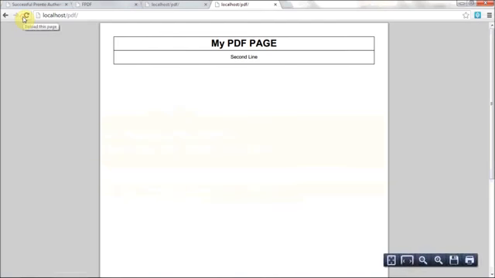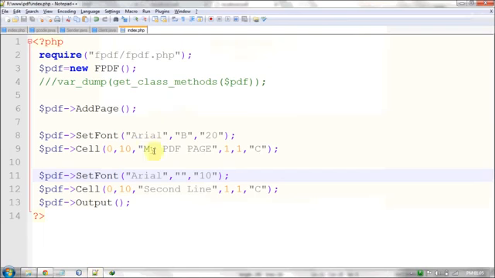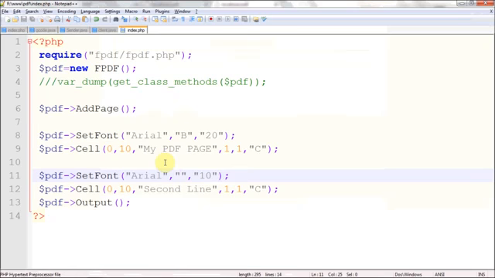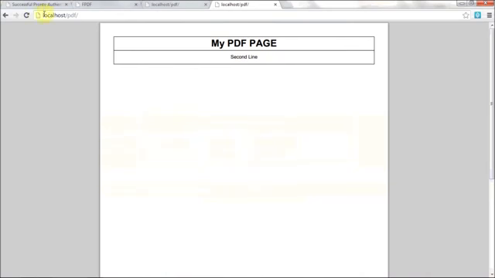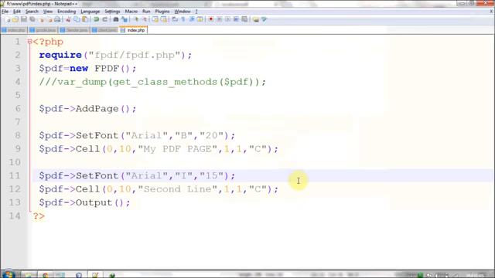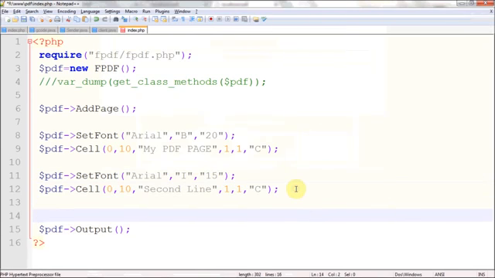Second line, yeah, that's pretty simple, right? And if you want, you can use italic, I for italic. So that's pretty cool, right? You have generated 2 lines, and the final thing is you're just going to add content to it.